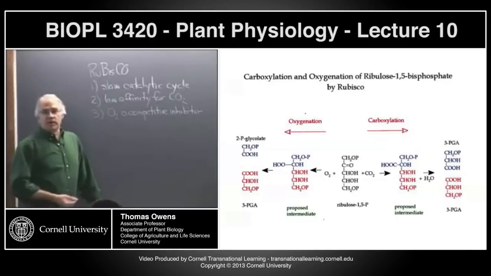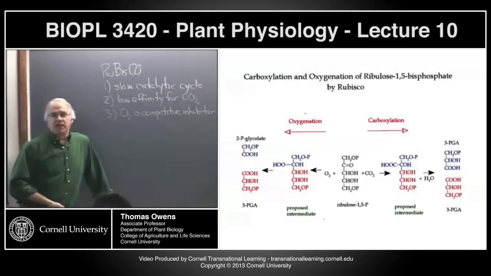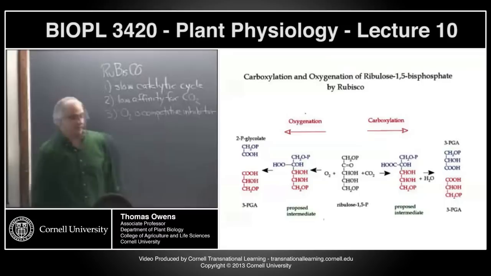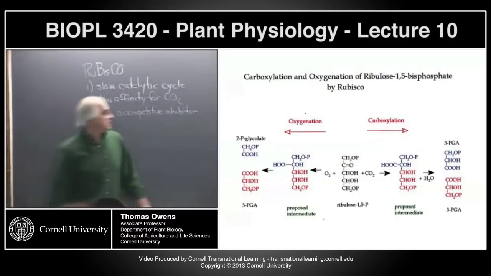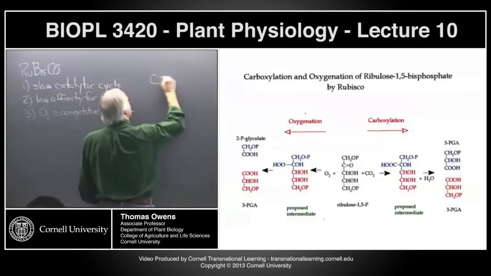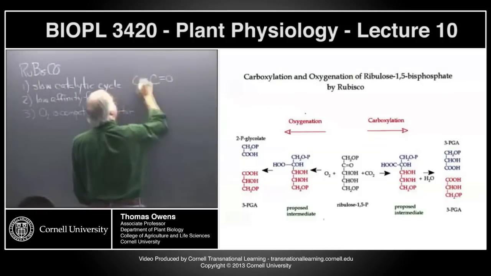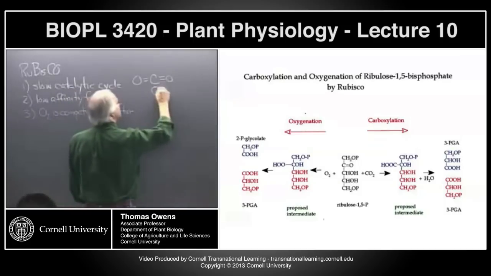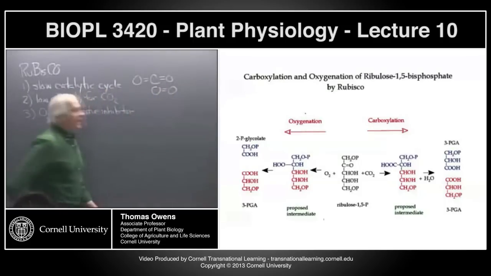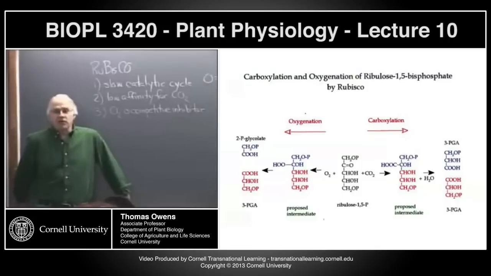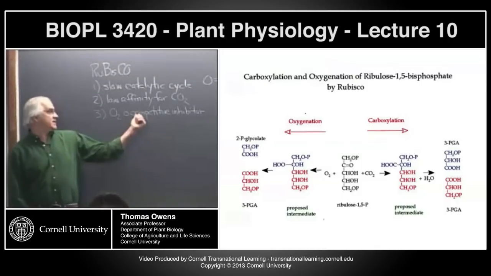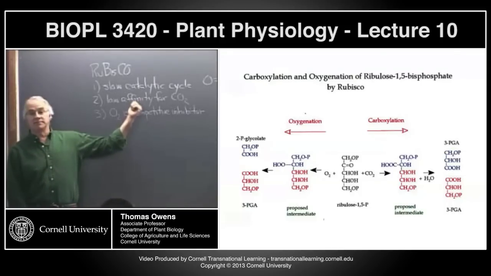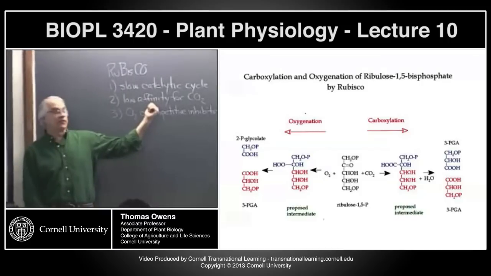So who remembers what a competitive inhibitor is? What's the characteristic of a competitive inhibitor, Hemi? Yeah, that's right. It binds at the same site. And it's not hard to understand that because carbon dioxide looks like that and oxygen looks like that. So it's not completely crazy to think that those two may bind at the same site. So what that means is binding of oxygen prevents binding of carbon dioxide. Right? And that by itself is bad.